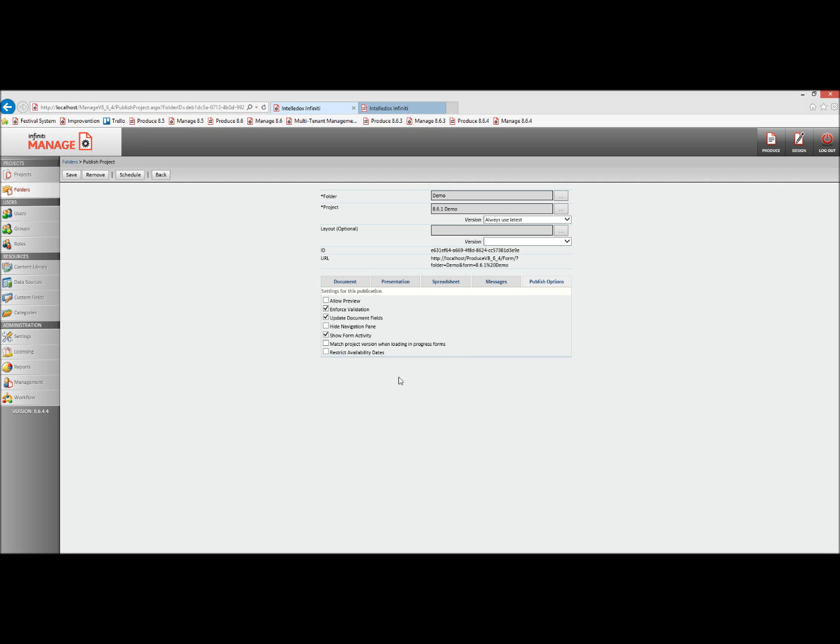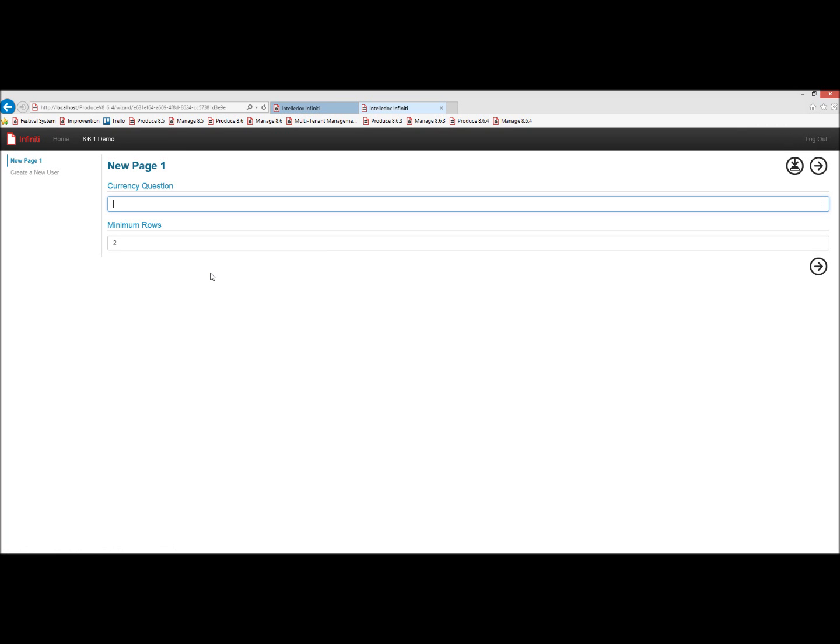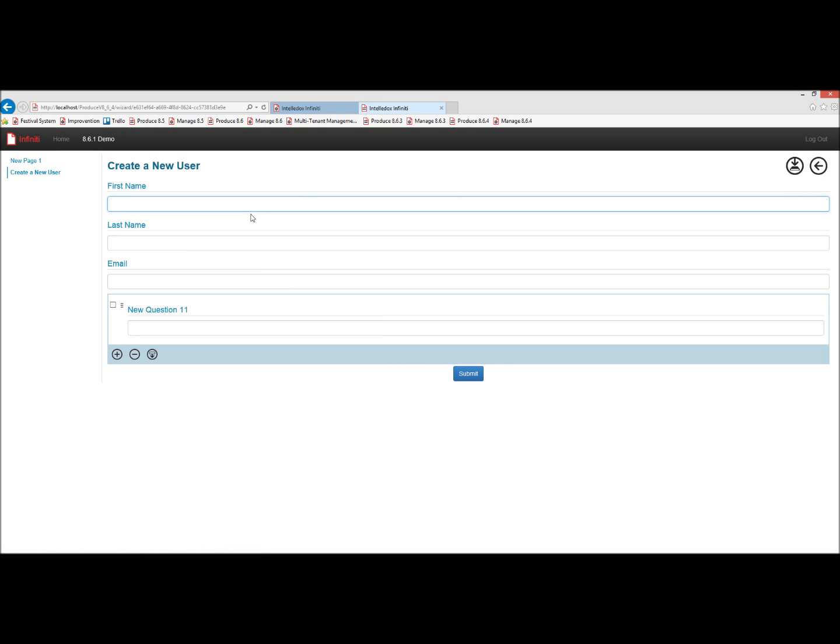So what does matching the project version actually mean? Well, I'll do a quick demonstration of how it works now. So if we start this workflow project, we enter in some information, and we submit that.